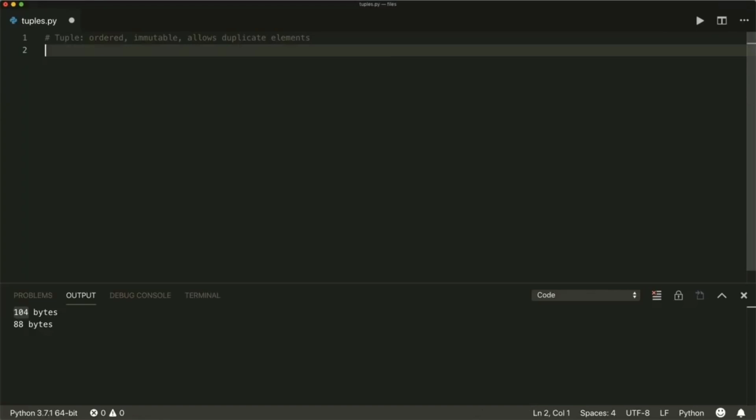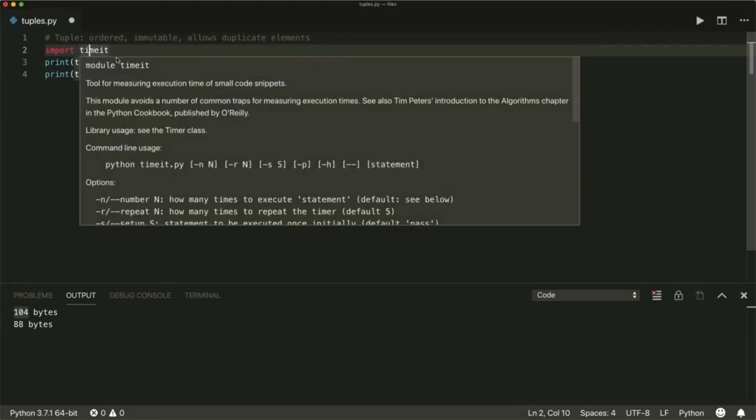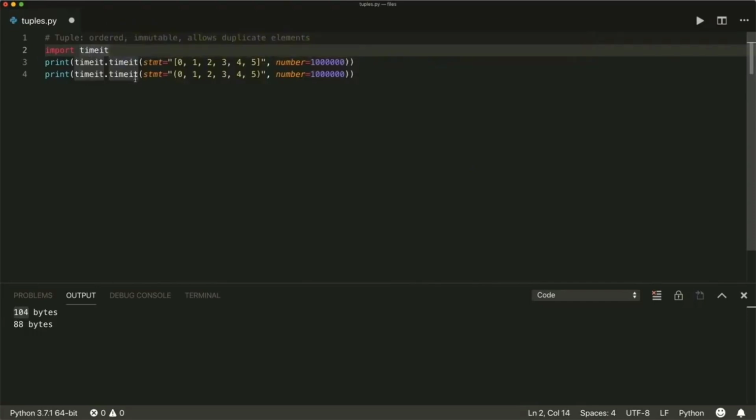And also it can be more efficient to iterate over a tuple and also to create a tuple. So if we use the timeit method, there's a very nice method in the timeit module, timeit.timeit, and then you can use a statement and repeat it a specific number of times.